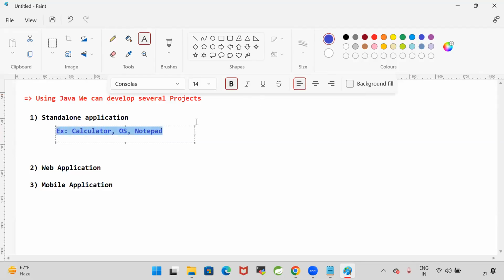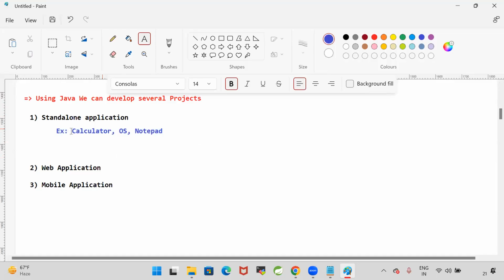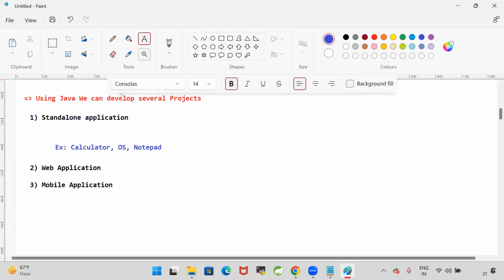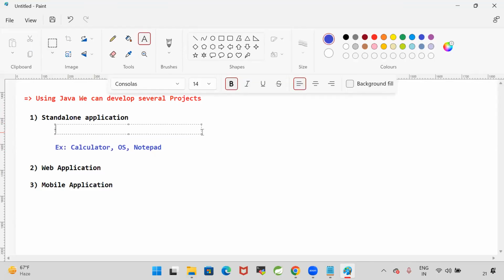Any application which runs in one computer, which only one person can access at a time, is called a standalone application. It can be accessed in only one system at a time by only one user. Suppose if I want to use a calculator in my system, only I can access that calculator.